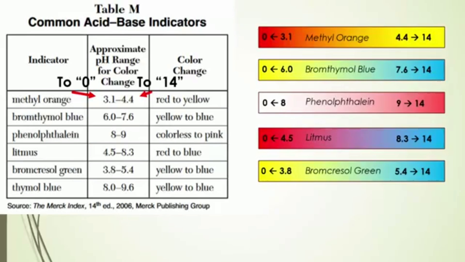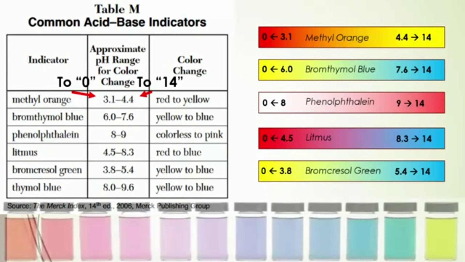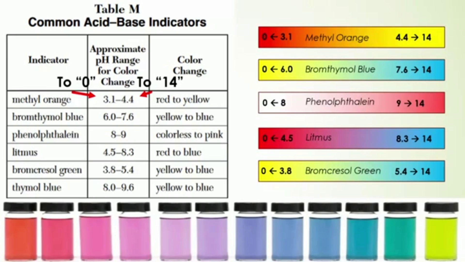Not every indicator is good at distinguishing the difference between an acidic solution and a basic solution. Instead, indicators are great at determining how acidic or how basic a substance is. For instance, acids with a pH of 5 would be yellow in methyl orange, but so are some bases. If we use two or more indicators, we can better isolate the exact pH of a substance. If a substance turns litmus red, we know its pH is 4.5 or less, making it an acid. If it also turns methyl orange red, it is a relatively strong acid — versus a substance that turns red in litmus and yellow in methyl orange, which would be a weak acid because its pH is closer to 7.